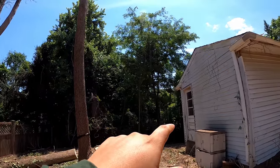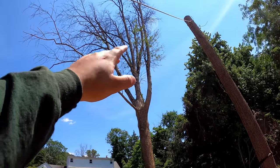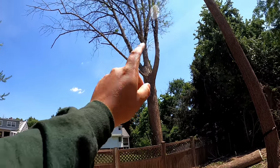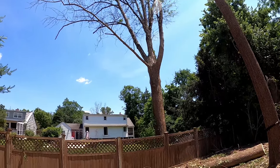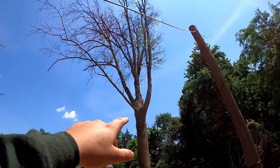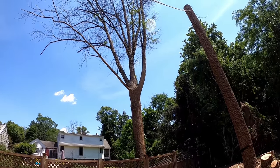Our plan is to move the bucket truck a little bit closer, so hopefully Berardo could grab it from this side. We're gonna toss all the branches onto the grass and then drag them out on that right side of that house there, drag them out, and then chip them on the front of the house. We're only going to be chipping up the branches. We're leaving all the logs on that side there. We're just dragging out the smaller branches.